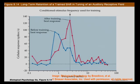This is a nice figure from your book, and I want to go over this because it's related to the homework assignment that we're going to talk about in just a few minutes. It's a specific experimental example of auditory tuning. So how exactly does auditory plasticity work? Well, these are studies that were done in guinea pigs to try and get them to differentiate between different tones, okay? And at first, they're not very good at it. Guinea pigs don't have to differentiate between tones. They can certainly hear, but they have a very poor discrimination ability.